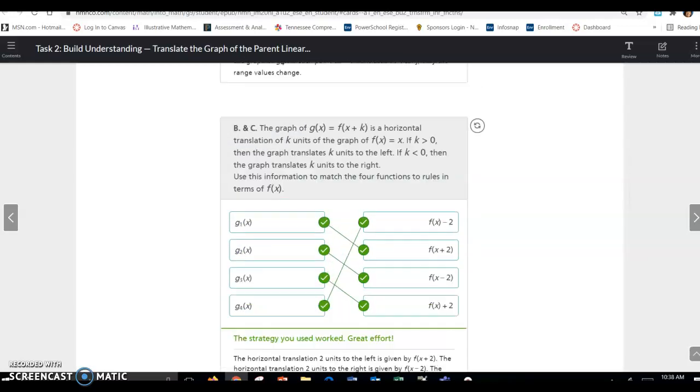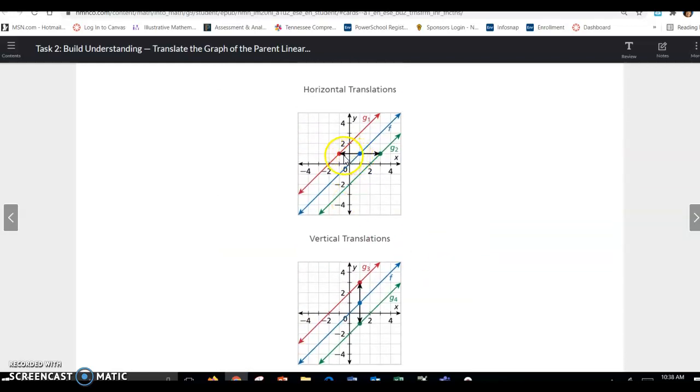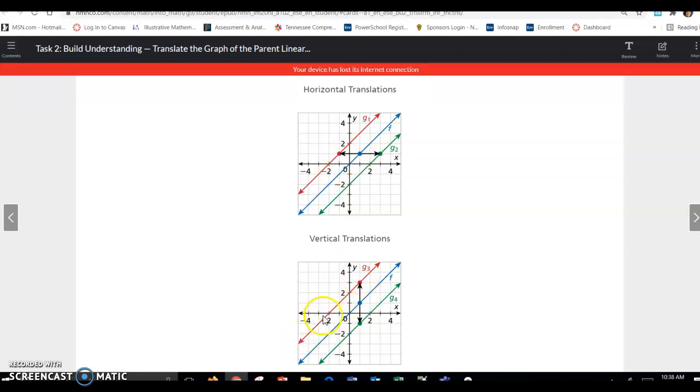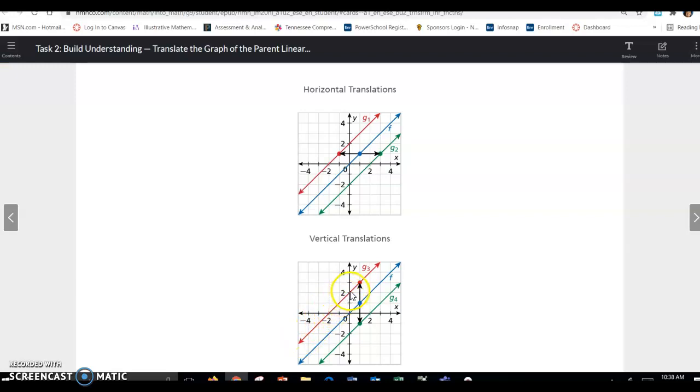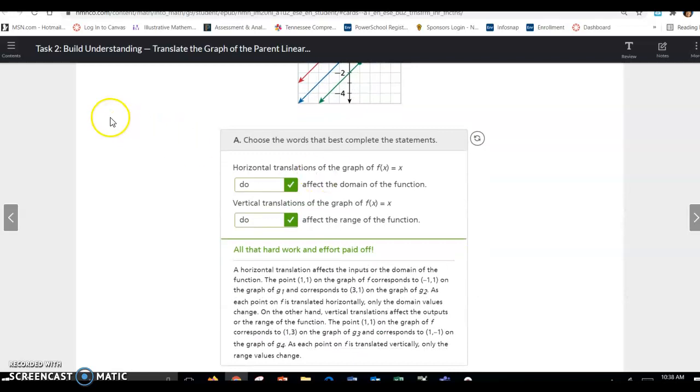All right, so if you go up here again and look, you can tell in the very beginning, even though this one was looking at a horizontal translation and this one was looking at a vertical translation, if you look, this goes through -2 and 2, and this goes through -2 and 2, same line. We already know the parent function is the same in blue, but this one also goes through -1, -3, and -2, and this one goes through -1, -3, and -2. So those result in the same thing when it's a linear equation with the same slope.